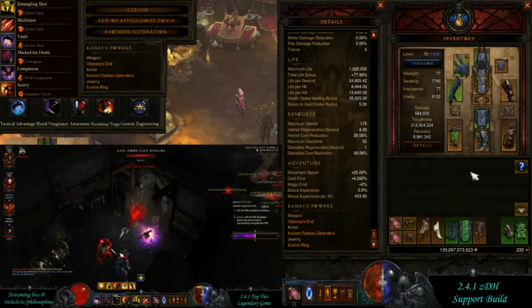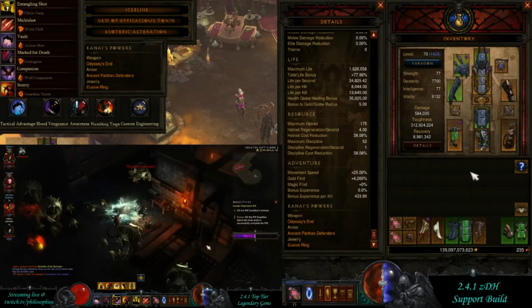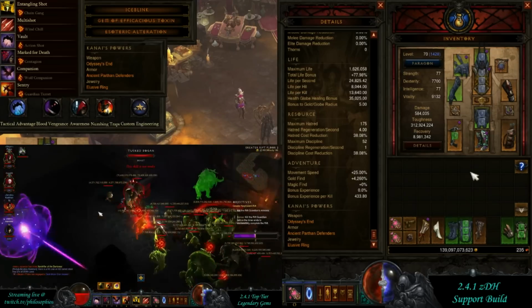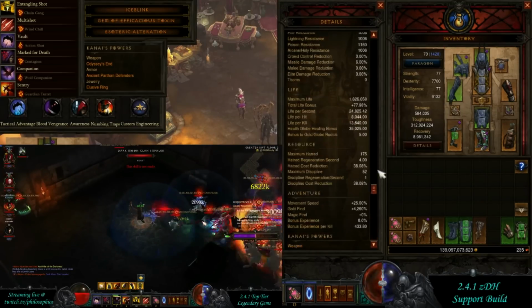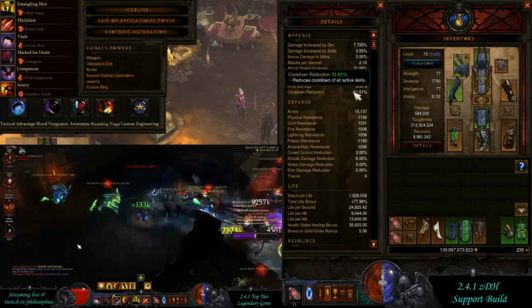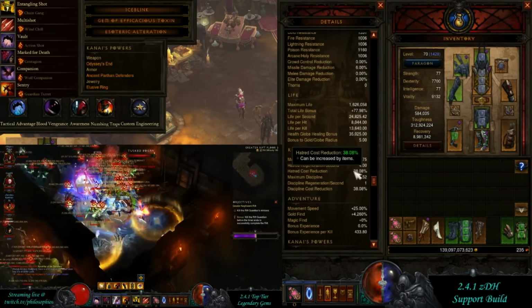So that's the itemization. I'm not going to go through the exact stat priority because it's not that important. If you want the full outline for the stat priority, you can refer to the text guide below. It's going to have everything laid out. I'm just going to quickly mention some thresholds that you're going to want to meet, and that is around 50% cooldown reduction, and then as much resource cost reduction as you can get.